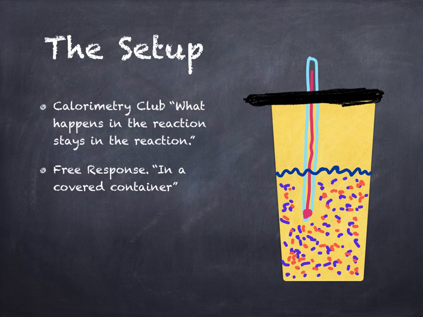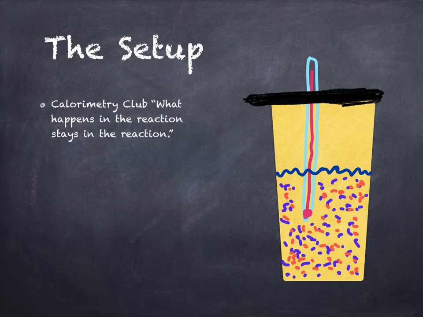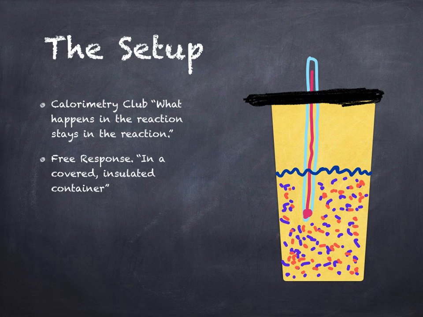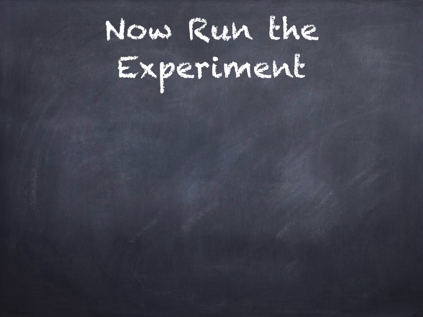So in a covered container is now our new adjective to describe our container. However, by the same logic, we can't have any heat escaping through the sides of the container. We've all held paper cups that are almost too hot to hold. That's because heat is just leaving through the sides of the container. The liquid's still inside it, but the heat is escaping. However, we've held a thermos which has super hot coffee in it, but you can't feel it because it's insulated. So we're going to eliminate this error by saying it's in a covered, insulated container. So now we have properly set up our calorimetry experiment, and we're ready to begin.